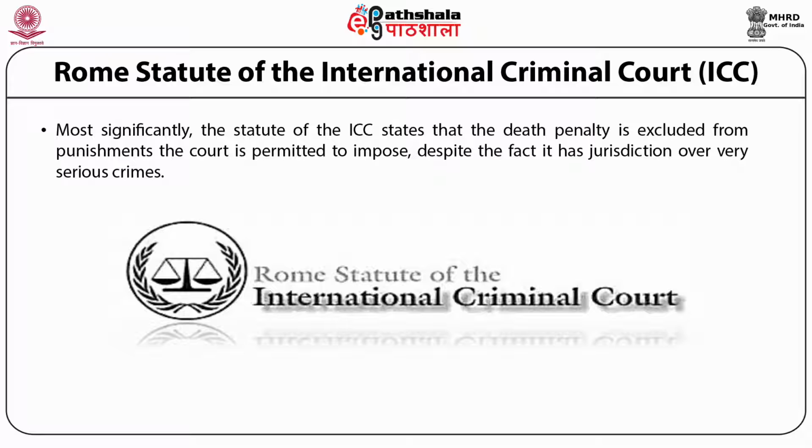For example, the atrocities committed by the leader of Sudan, the atrocities committed by Slobodan Milosevic in the former Yugoslav Republic, where generally the cases they're dealing with are mass killings, deprivation of human life on a mass scale, ethnic cleansing. And yet, the Rome Statute prevents the ICC from imposing the death penalty. This once again highlights the commitment to the right to life that the international community has espoused in the Rome Statute.